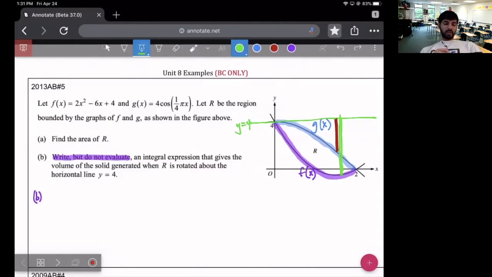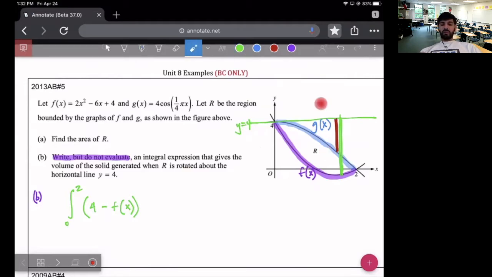The way we can set this up is we have our integral still from 0 to 2, but now we need to think about what is the bigger radius. The bigger radius here is this green one. And at the top I see a 4. And furthest away I see f of x. So what I can do here is first put 4 minus f of x. That will give me the distance between the line y equals 4 and the purple line here. 4 minus f of x does that. Top minus bottom. The principle still holds of top minus bottom.